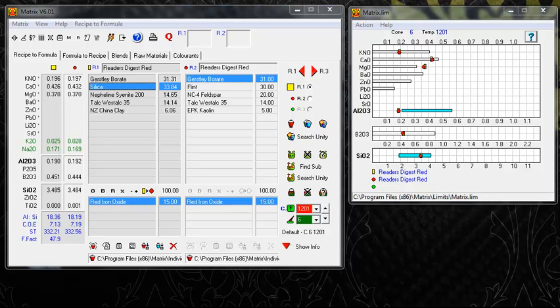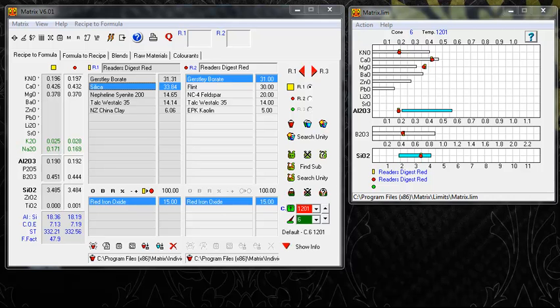In summary, this is what we have done. We made a copy of the original recipe and then selected materials we have to replace those that we don't have. When those were changed, the original quantities of those materials changed the unity formula, so we proceeded to adjust the recipe's quantities while focusing on the unity formula. Making these changes resulted in our copy not totaling 100, so our final act was to convert the recipe to total 100. All that remains is to save the new recipe and test fire it.